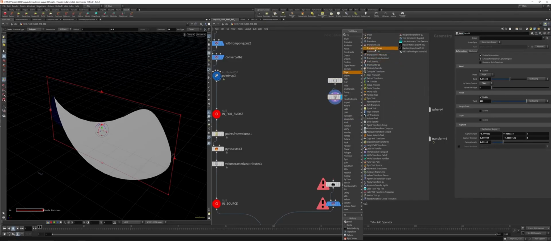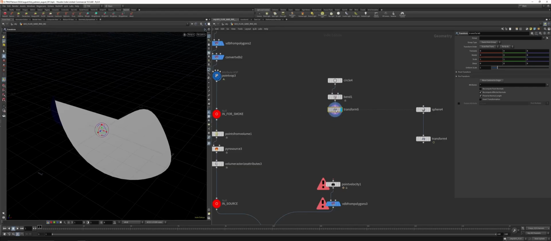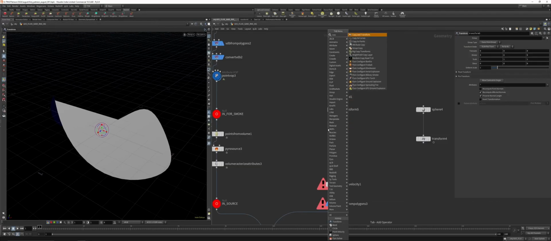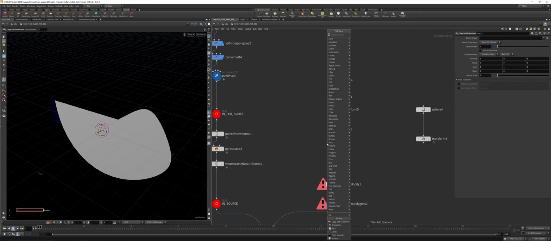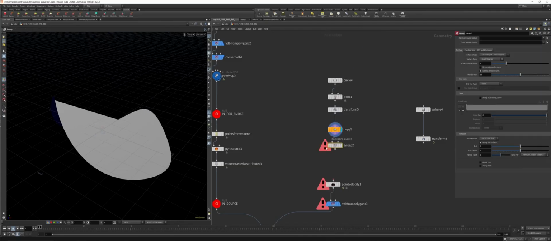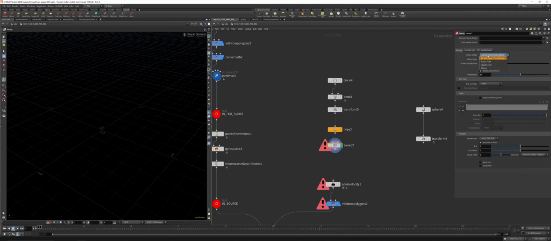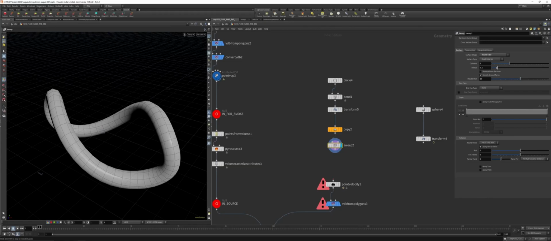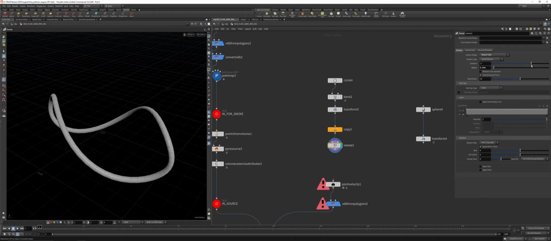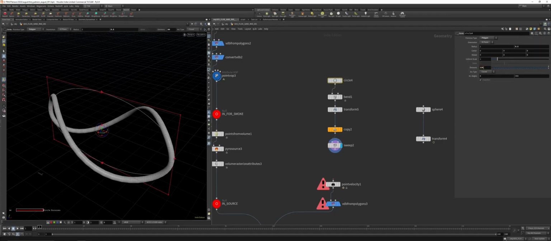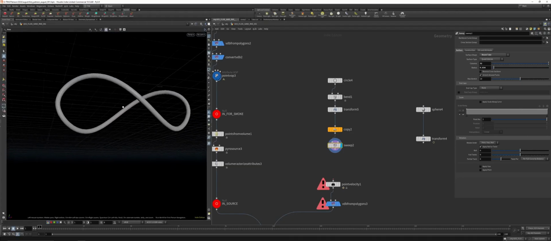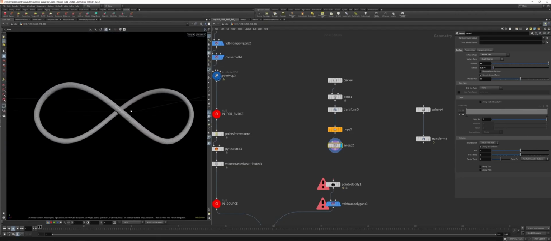And then what I want to do is get a transform. And after that transform, a copy and transform. And then a sweep, a little sweep node. Perfect. And then I want it a little bit smaller, with a little bit higher resolution here. I think it's just a collider or an advection collider, but I want a little bit more segments here, so it will look a little bit nicer. And we did the infinity sign.